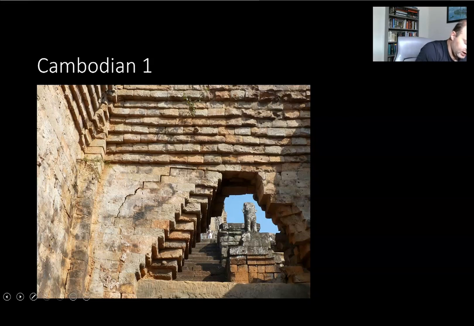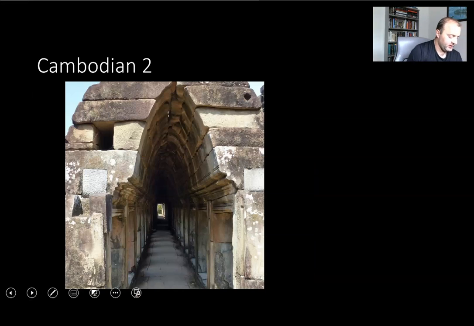So here we have another example of a corbelled arch right here. Another example of a corbel. And if you notice here, it's almost making a room out of corbels, where the four sides of the room seem to be coming together to form a ceiling that's like a corbel. Now, I don't think this one quite does that. I think the ceiling just narrows, but this is another interesting example of a corbel as well.